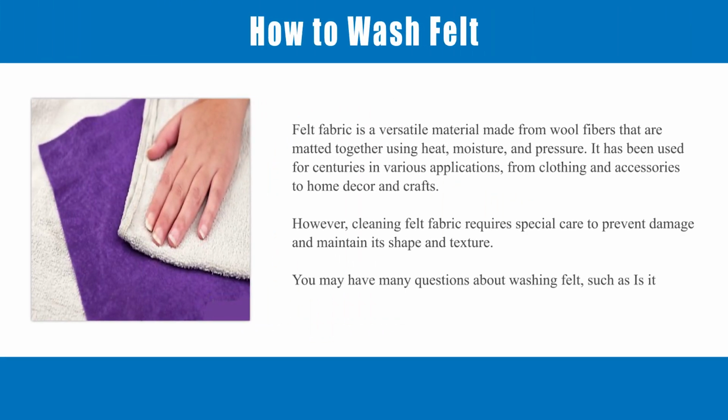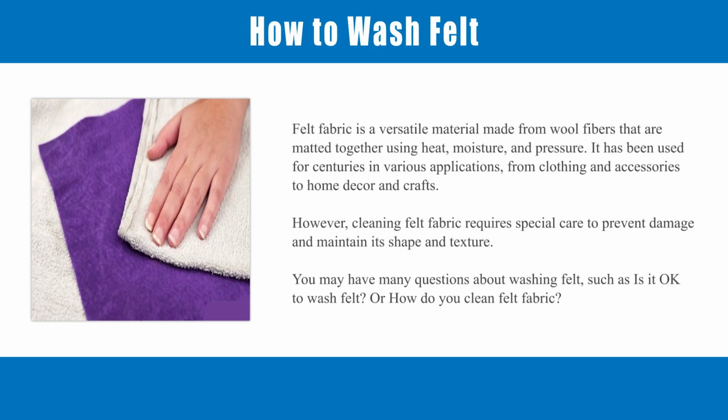Felt fabric is a versatile material made from wool fibers that are matted together using heat, moisture, and pressure. It has been used for centuries in various applications, from clothing and accessories to home decor and crafts. However, cleaning felt fabric requires special care to prevent damage and maintain its shape and texture.